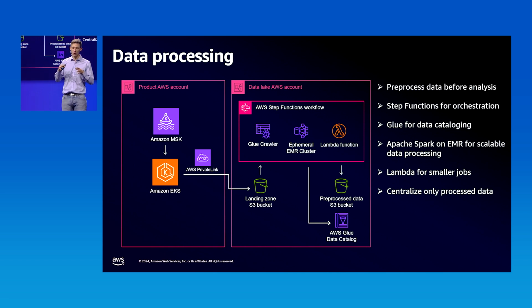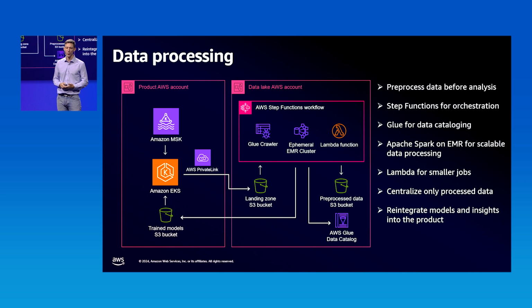Along with the reduced size of data that we get from the aggregation, we also get some improved compression by writing data back into a different location in S3 in Parquet format. Parquet also has the advantage, since it's a column-oriented format, of being much more efficient to query. And some of our workflows produce trained models, which we then also reintegrate back into our product environment to power user-facing features.